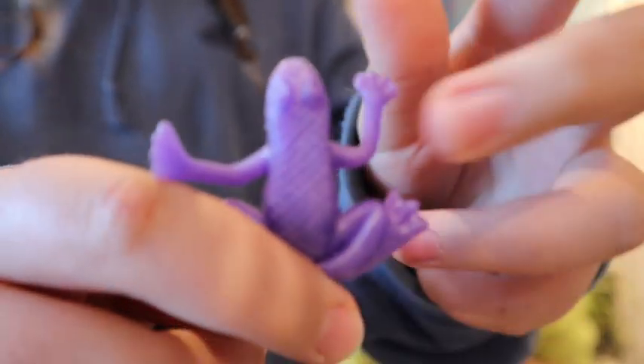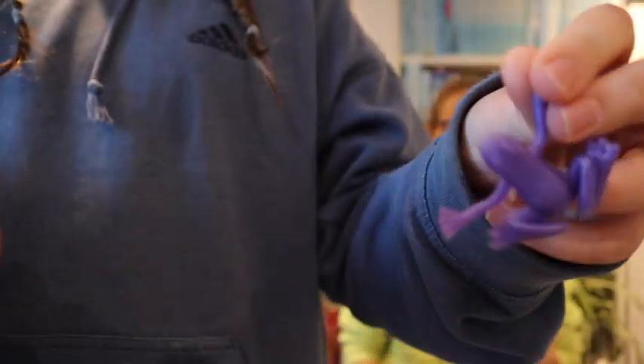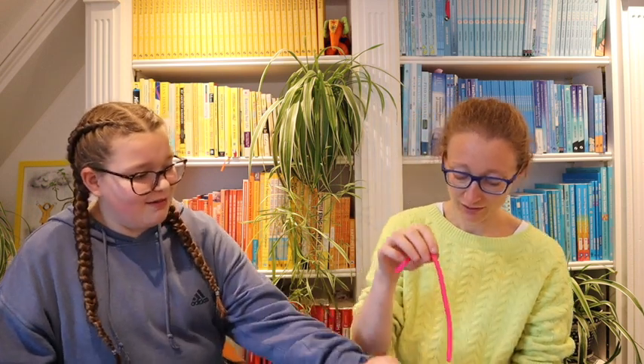Stretchy frogs! They're like these little stretchy frogs. I went through a phase of literally always having one with me at all times. They're very quiet and very fidgety. This isn't technically advertised as a fidget toy — it's just a toy which I like to fidget with. I got the first one in a party bag and then I fell in love with them. Also in here is something called a monkey noodle — it's like an extra long stretchy version and I like wrapping it around my fingers.